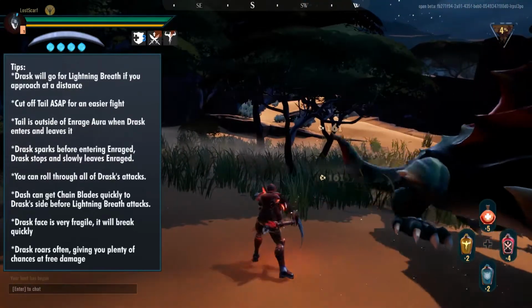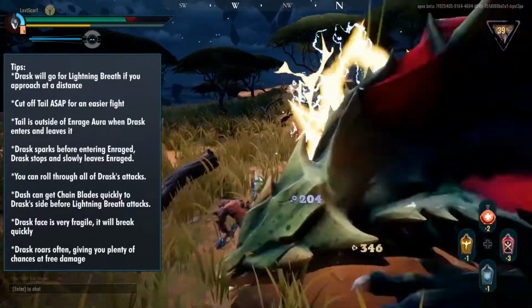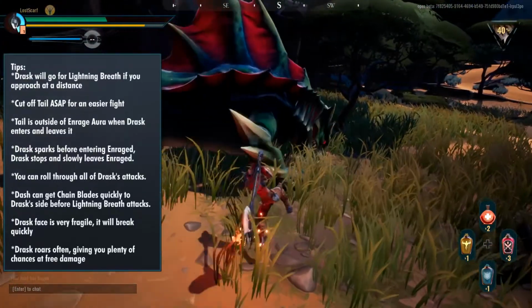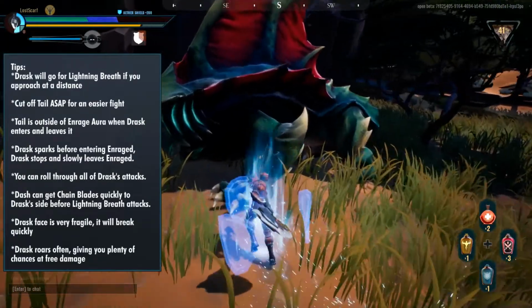Something very useful though is, because of how fast the dash is, Chainblades can get around Lightning Breath pretty quickly. Something very important is, Drask's face is very fragile. It will break very quickly, so if you need to do an interrupt, or you just want that piece because you need it for armor or whatever, it breaks pretty quickly, so you don't have to worry too much about it. And lastly, Drask roars pretty often, giving you plenty of chances to get some free damage.